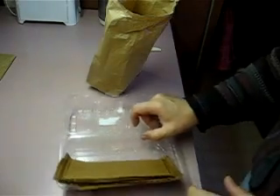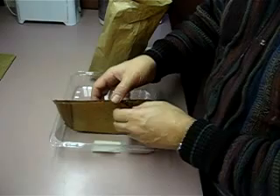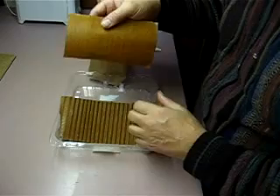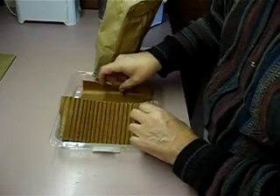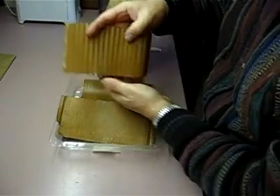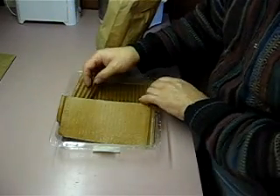Once the cardboard has soaked enough to separate and you've drained it, you want it at field capacity — not field saturation. Field capacity is holding water so that it's soaked but it's not dripping and you don't get water off of it. This is probably a little bit too wet but I'm not going to worry about it.